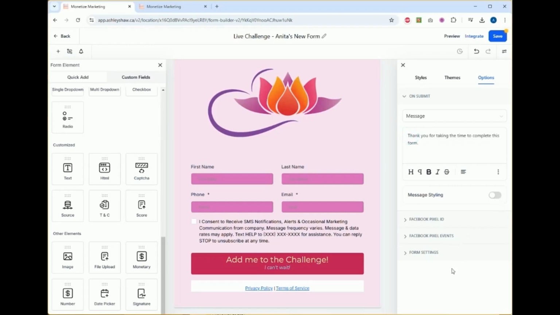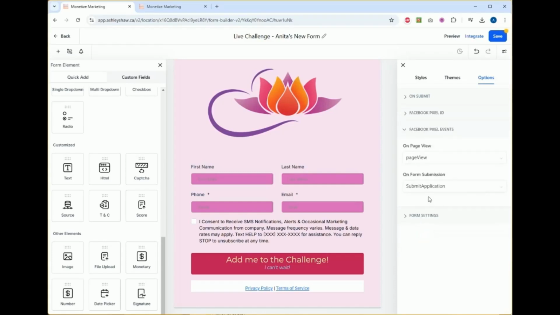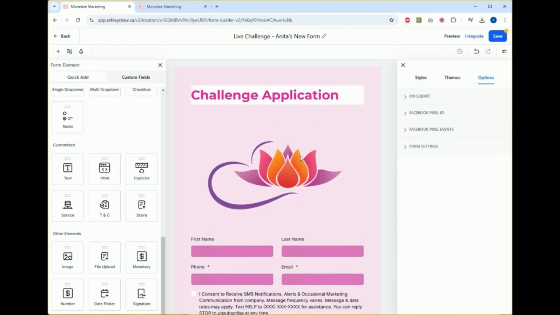Make some changes to the style. This is where we can add our Facebook pixel ID, although adding pixels in different locations, you can use pixel events. Generally speaking, you don't want your pixel events happening on the form. You want it to happen after they've clicked submit, so that would be on your thank you page. So here we're going to leave that at nothing and not have that set up.